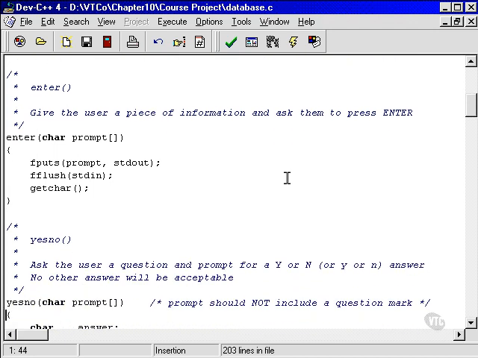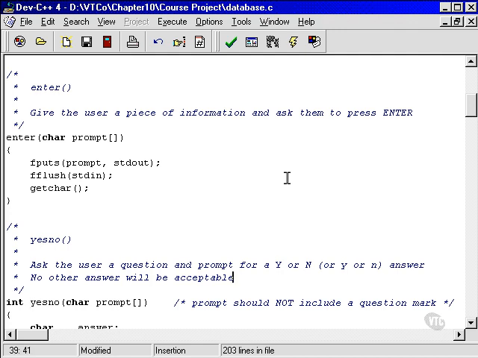Now, slightly more complex than that. It's the same idea, but this time we're actually going to return an integer. So I can even put that it's got an integer return type, even though that's implicit. Even though it's going to be an int, even if I don't have the word int there, it's still an int. It's nice to put the word int there just so that everybody knows that it is actually going to return an integer.